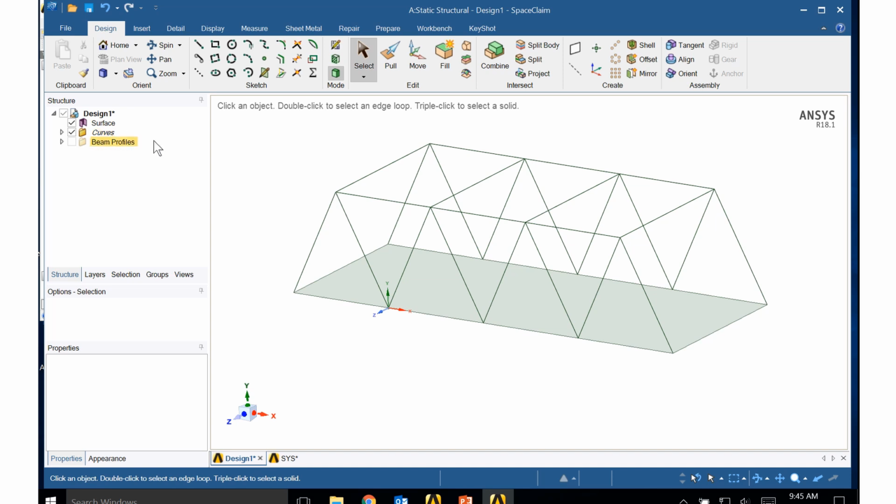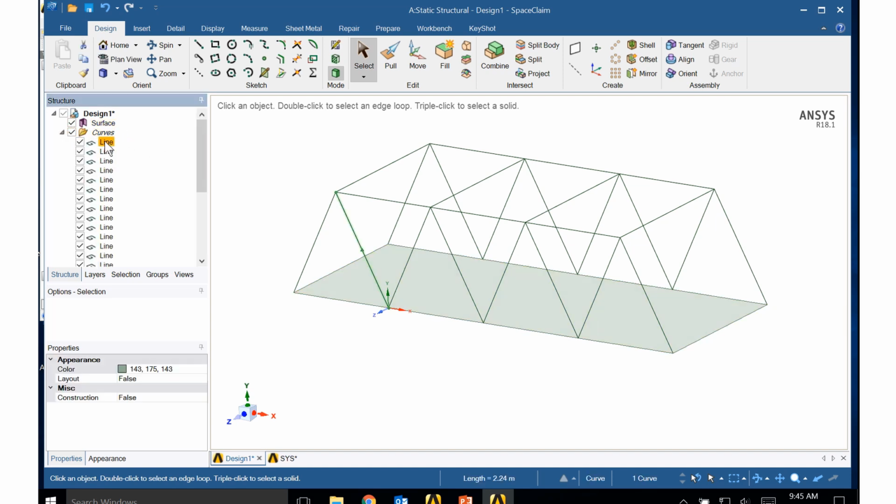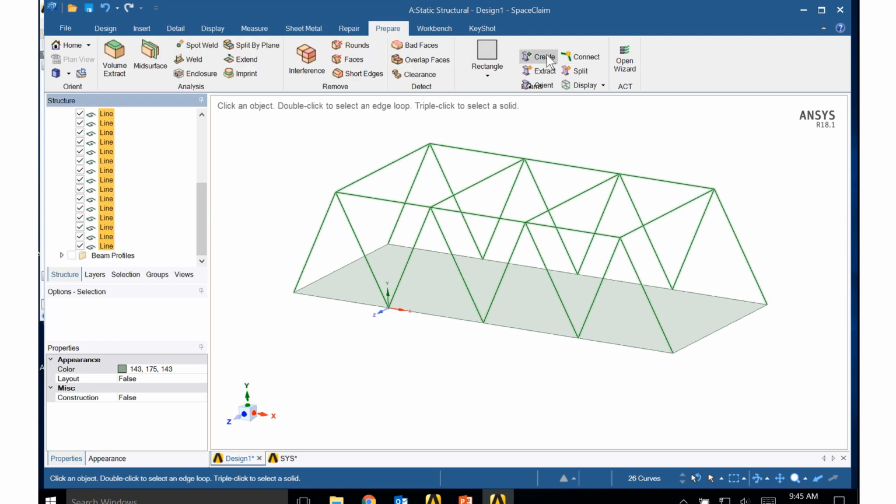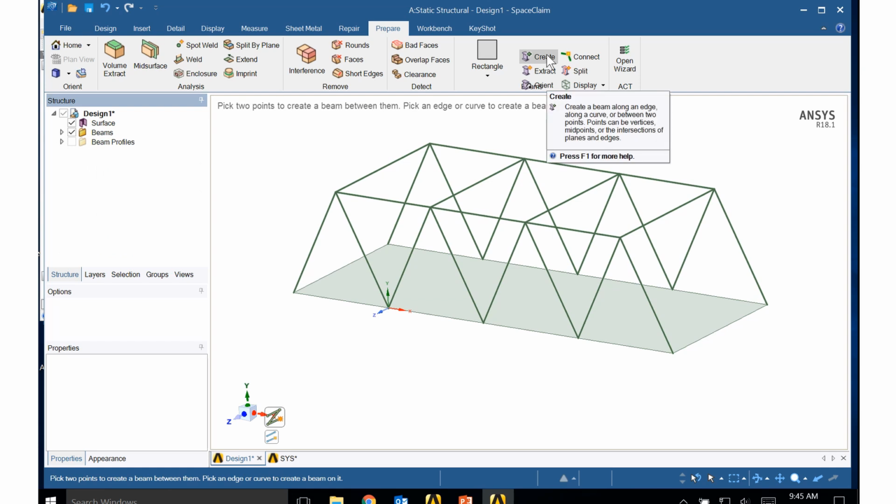I'm ready to go ahead and create my beams. So I'll open up the curves, left click on the top one, scroll to the bottom, shift click, and then come up here to prepare and create, and that will create my beams.